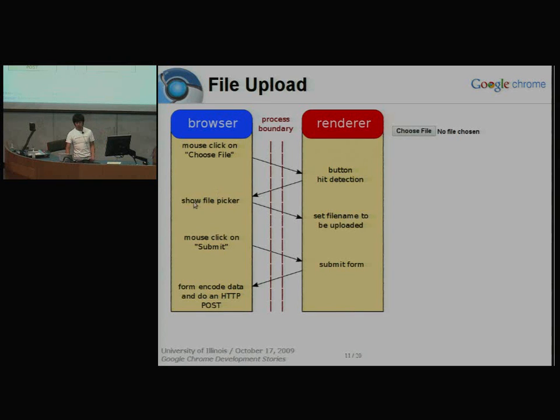So when the file picker is shown and choosing a file, we then whitelist that file in the browser process. So the browser process says, okay, the user picked this file, muni.png, and then it adds it to a whitelist that says, okay, if the renderer asks for file sizes, we only give them file sizes if it's on this list. And since the user specifically picked muni.png, it's okay to tell the size of that because the user is trying to upload it or do something with it. It's not some arbitrary file that some web page wants. It's something that the user chose.